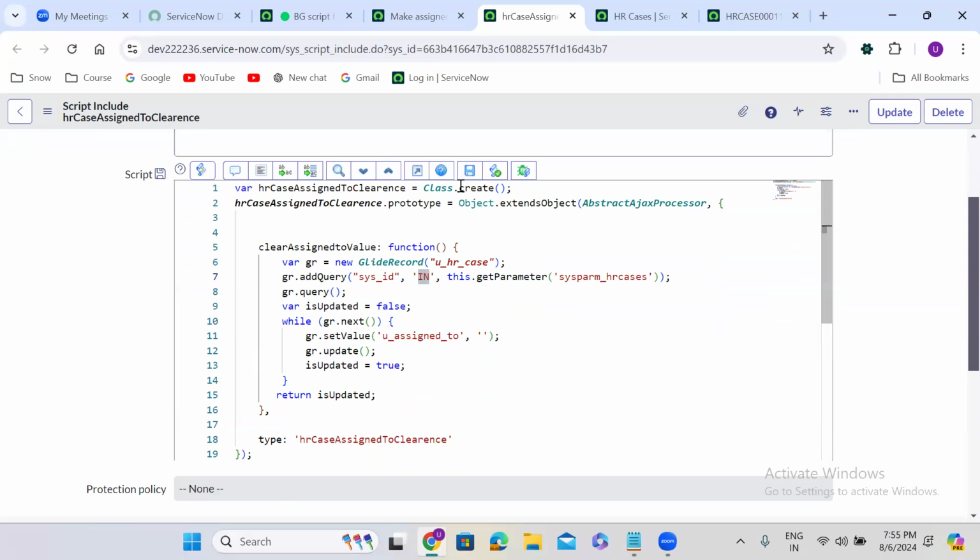So now I will give you a few more examples so that you will be able to understand better.